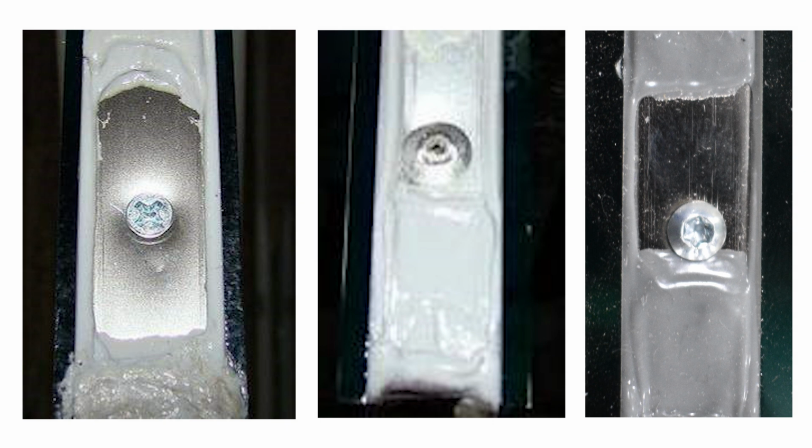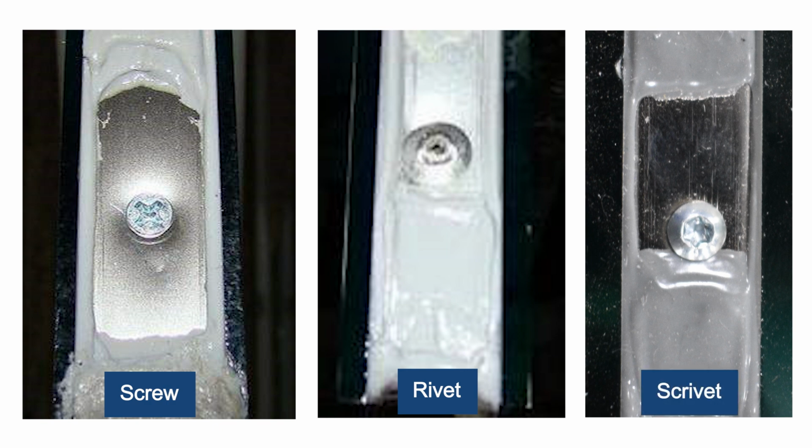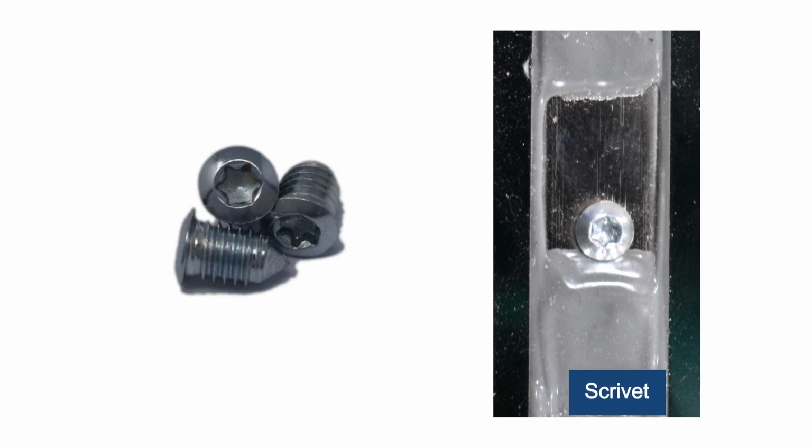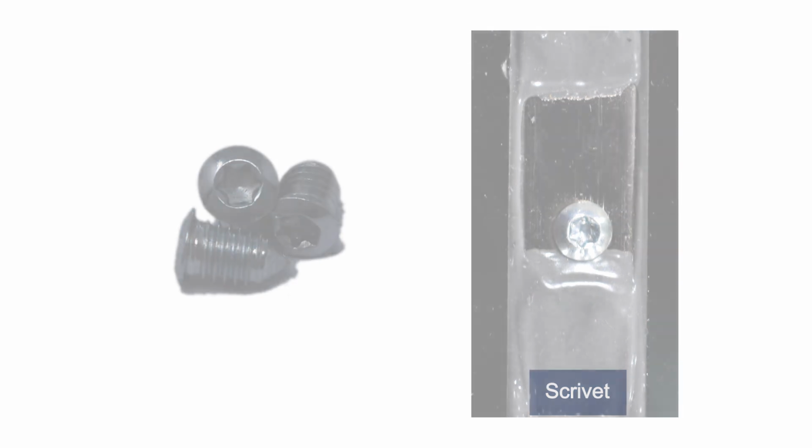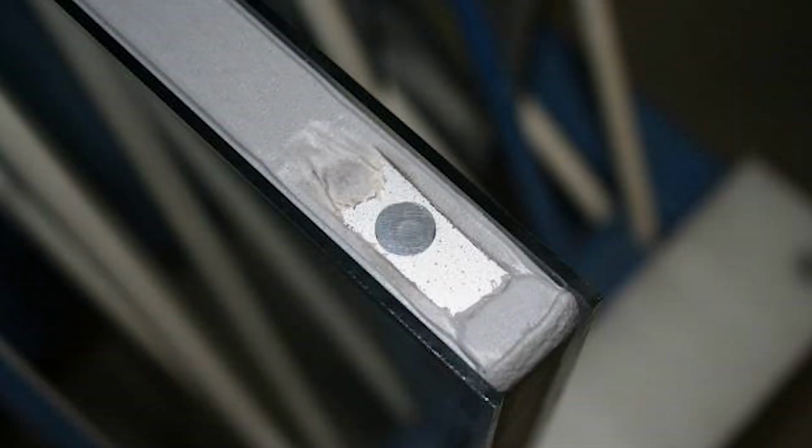The assembly hole is typically secured with a mechanical fastener, such as a screw, rivet, or scrivet. A scrivet is a GED fastener specially designed for intercept spacer, which inserts like a screw but has a low profile head like a rivet. Units made with a moisture curing sealant may use an adhesive foil disc to cover the hole.